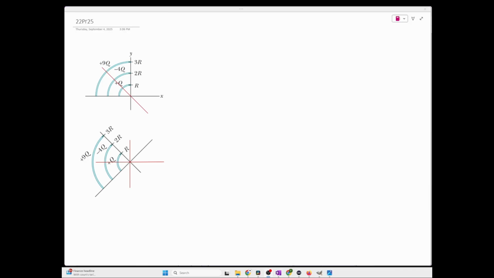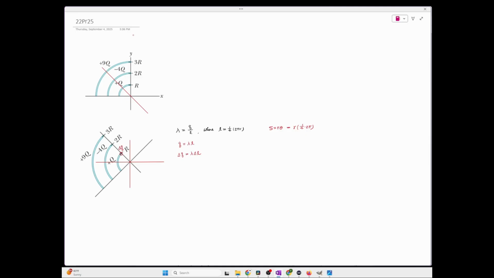So we are now going to look at this second diagram on the screen. And let's now look at the smallest arc. And for the moment, forget about the other two arcs. The first step is to calculate the linear charge density, which is the total charge divided by the total length. For now, we'll just say that the total charge is the lowercase q, and from the diagram, we can see that the total length is just a quarter of the circumference. Or you can use the definition for the arc length to do the calculation. And here, the angle theta is a quarter of 2 pi. Of course, you can do it either way, and the result will be the same.